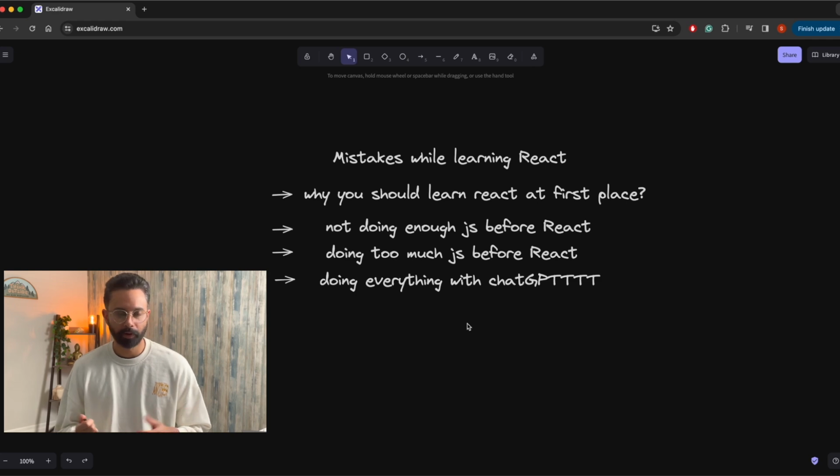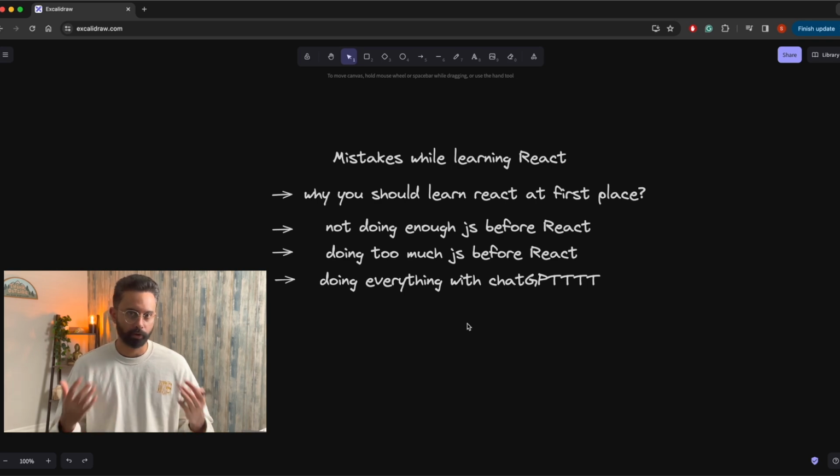And if you're a beginner developer, if you're just starting to learn code, then I would recommend you limit your usage of ChatGPT, because it can certainly give you the best answer, and you would think you understand something, but in reality, you might not get the concept. So limit the use of ChatGPT while learning React or any other framework.